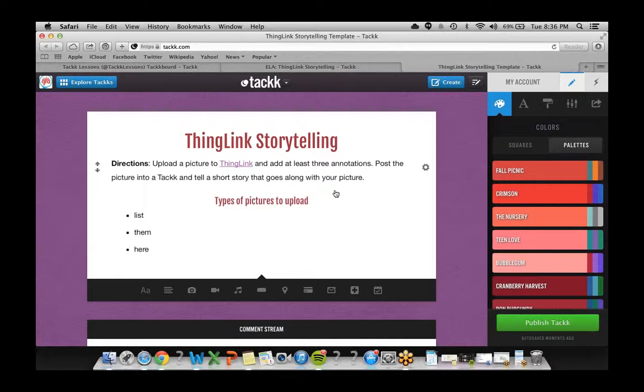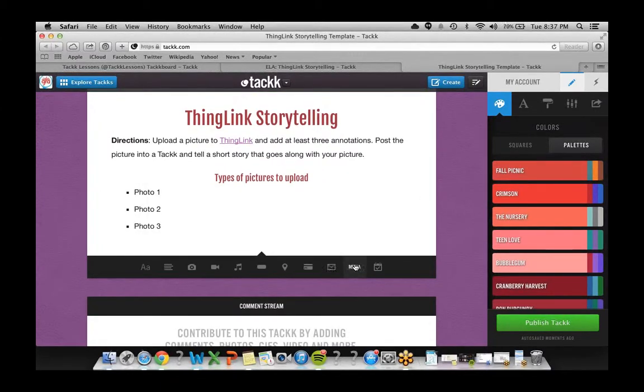You know, this one is specific to history, where it's the Gettysburg battle, but obviously any image or any subject matter could work. So if you're on this Tack and you think this looks like a good Tack that you would want to customize, if you click the Customize button, you'll see what pops up here. What this does, it opens up an editable version of Tack.